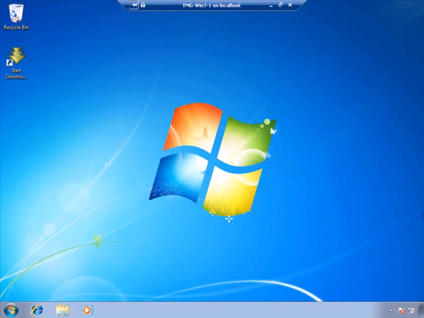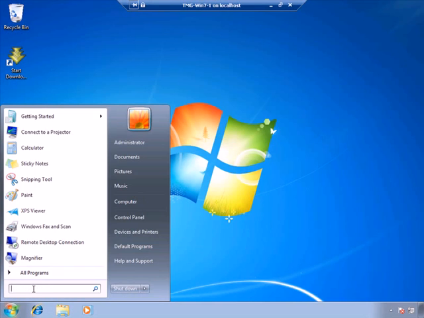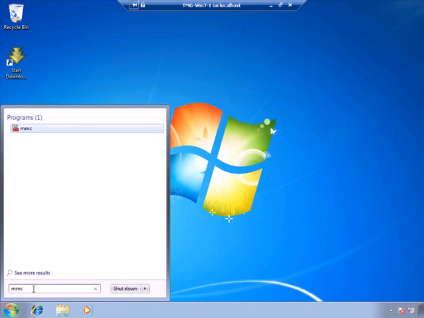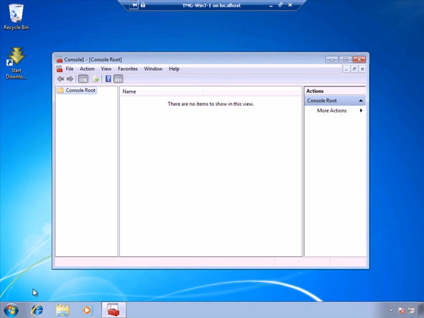We're now at a client. So what do we do? Well, it's easy. We go to the Start menu and we type MMC. This starts the Microsoft Management Console. What we're going to do is open up the certificates area so that we can manage certificates and add them to the right store in the right area of the certificate store.